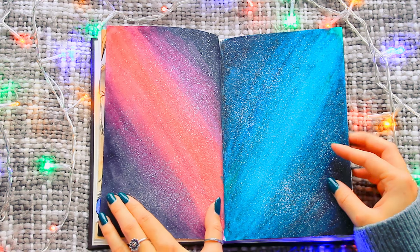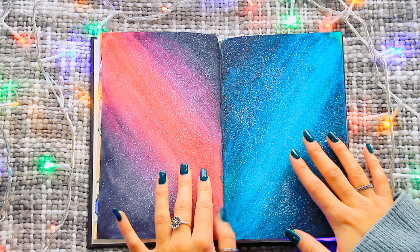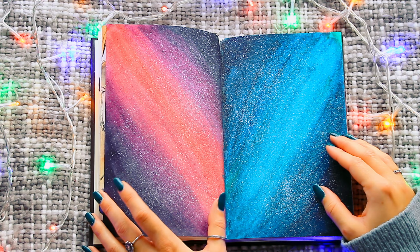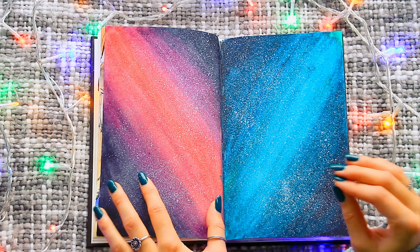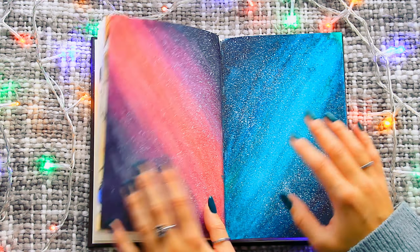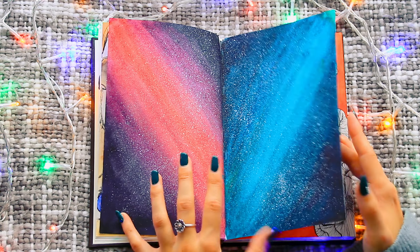These two are galaxies. I absolutely love painting galaxies. This was like the beginning of my galaxy experience, and these look so bad compared to what I do nowadays, but I do like the two colours, the way they go into a V. I just think they look so dull. I think it's because the colours aren't very vibrant. I didn't do many layers, but also the white isn't very bright. It just looks really dull.